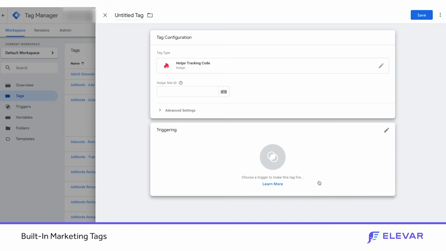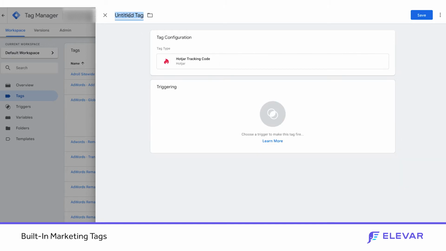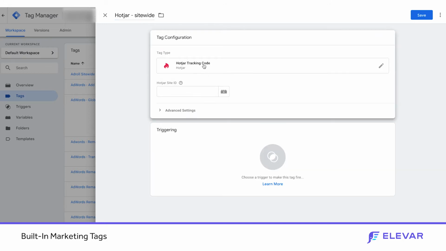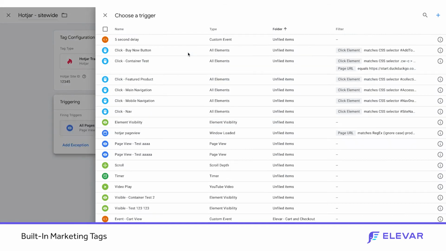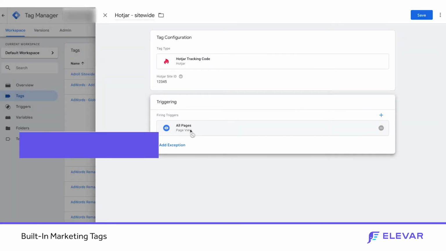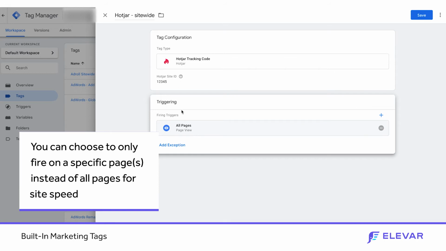With Hotjar being part of Google Tag Manager, if you already have Google Tag Manager running on your site, then all you need to do here is select the tag type of Hotjar, grab your Hotjar site ID, enter that here, and add your trigger. In this case, if I want to add an all pages trigger, I can do that.